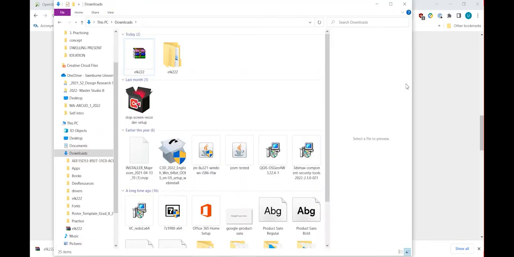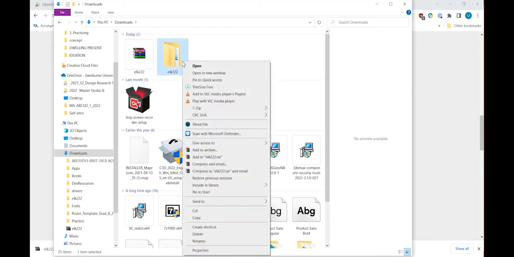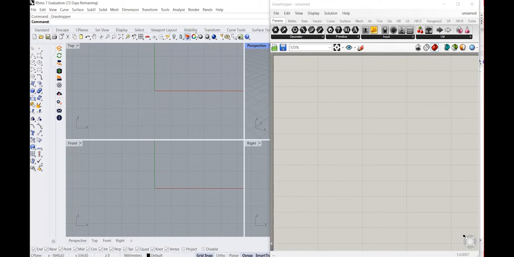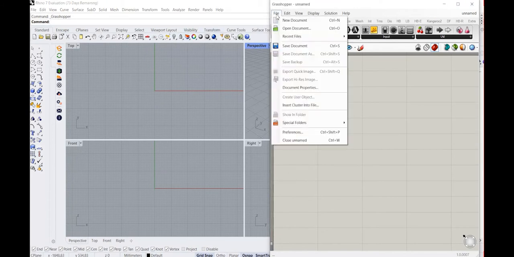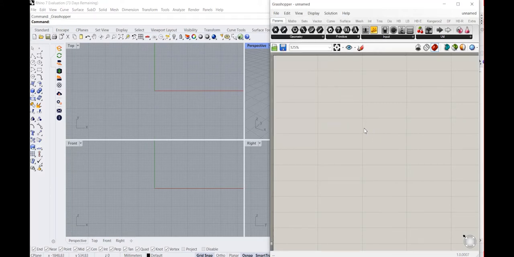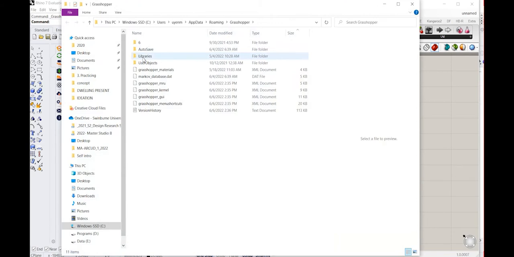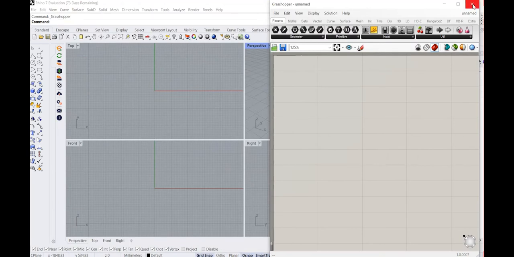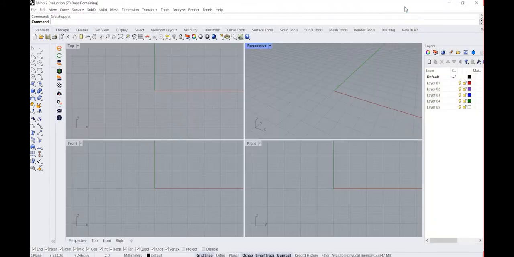Once you download it, you have to go to the download folder and extract this zip file to a folder, then copy the whole folder to the library folder of Grasshopper. To open the library folder in Grasshopper, you go to Rhino as well as Grasshopper, go to File and select the special folder, settings folder. In here, you will see the library folder of Grasshopper, and paste the whole folder of Elk inside that. Then to activate this plugin, you need to restart both Grasshopper and Rhino.